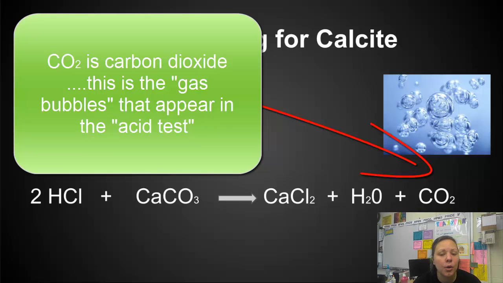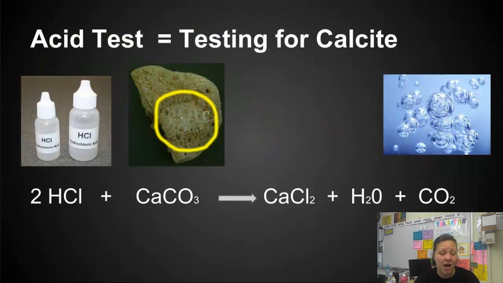That's something we're going to come back to and talk a little bit more about in class, but I do want to make sure that you have this chemical equation written down so we can make sense of this a little bit more. What I want you to do right now is look at your actual data from our acid test, and any of the rocks that were fizzing or bubbling, I want you to label limestone. Those are the ones we need to talk about next in class, and I want to make sure we're able to identify which numbers of those rocks were considered limestone.